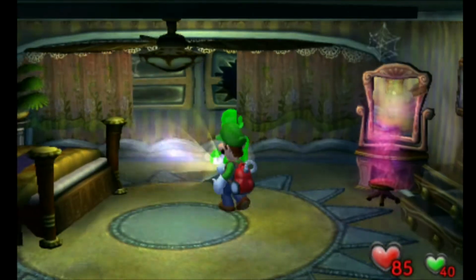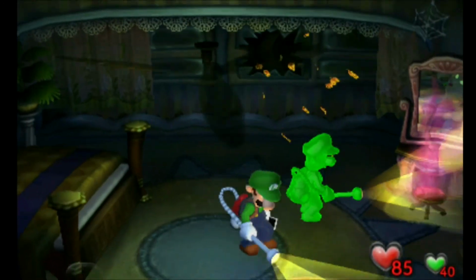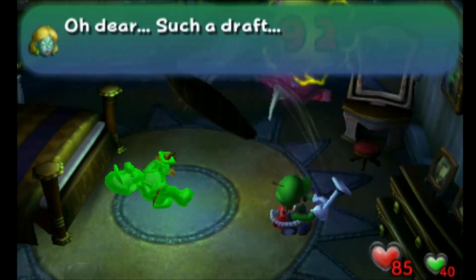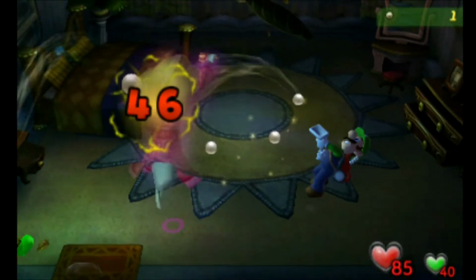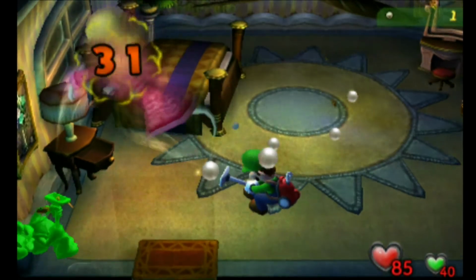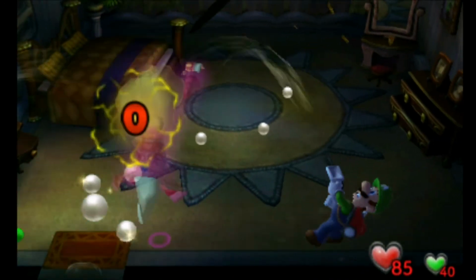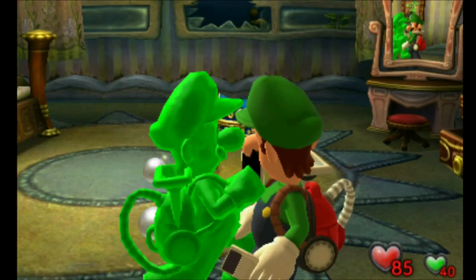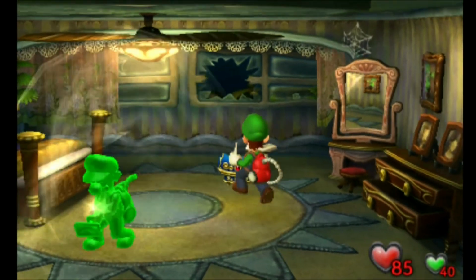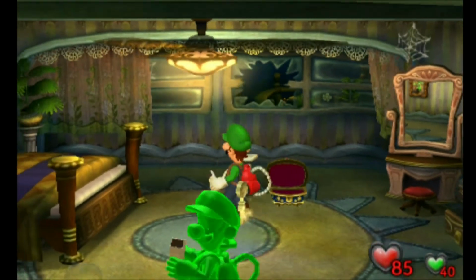Yeah. Wait. There's a window! There's a crack in the window! Get him! Keep your distance! Alright, you know the drill. Get the money, I get this. Yes.